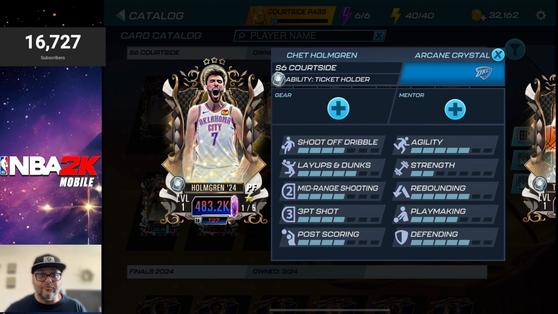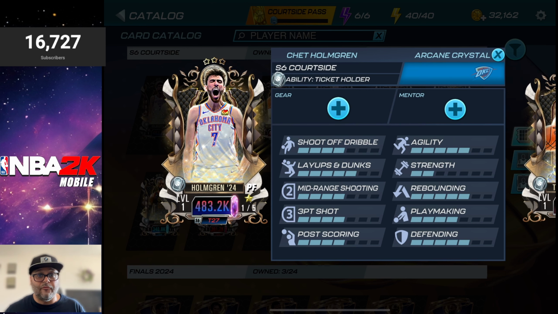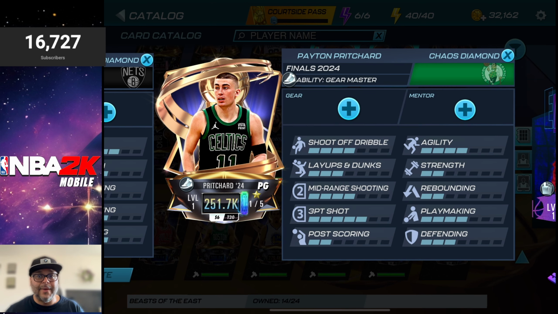In addition to the Finals theme, there's a new Arcane Crystal Courtside Pass. It is featuring Chet Holmgren at the power forward position. So we got a Chaos Diamond Payton Pritchard who has Gear Master. And I believe that the lowest rarity of each tier will have the Gear Master. That's what I've been seeing recently. And it does give you a reason to use these lower tier cards to grind your shoes.